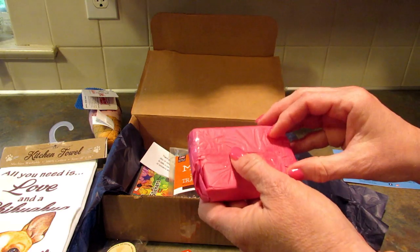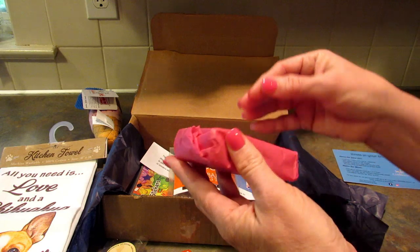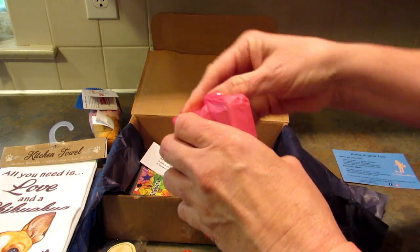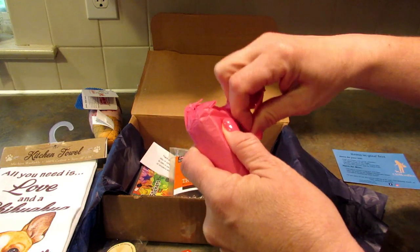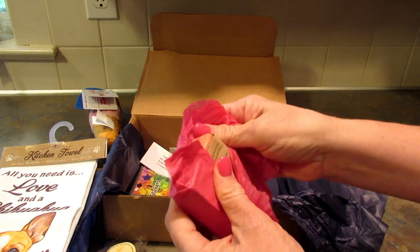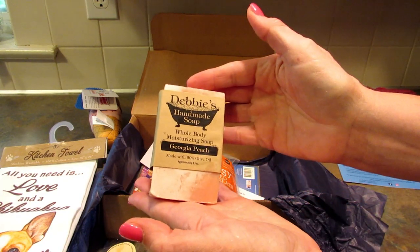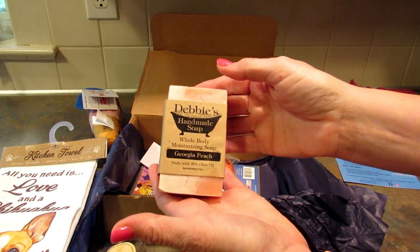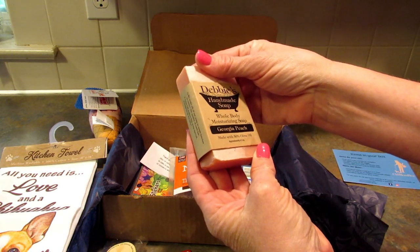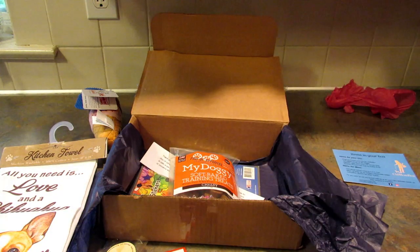Next in this pink tissue paper is Olive Oil Soap Bar by Debbie's Handmade Soaps. Let's open this up. Ooh, and it's in Georgia peach. I love peach. Oh, that smells so nice. It's whole body moisturizing soap. Very nice. I love that there are products for the dog as well as for the mom.